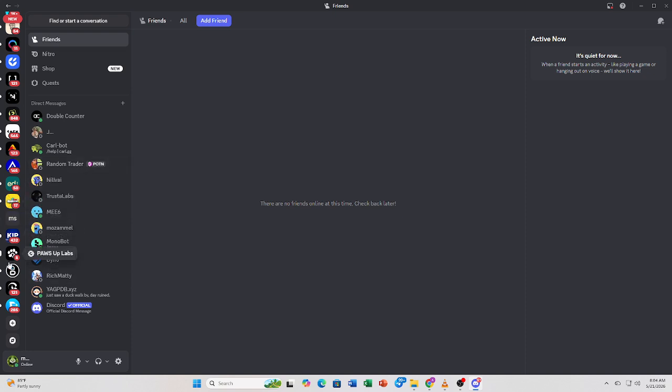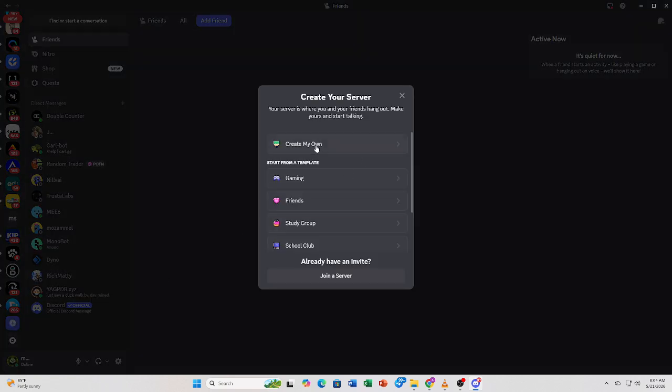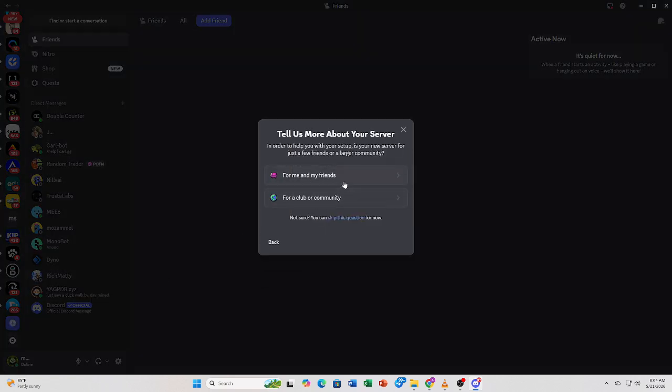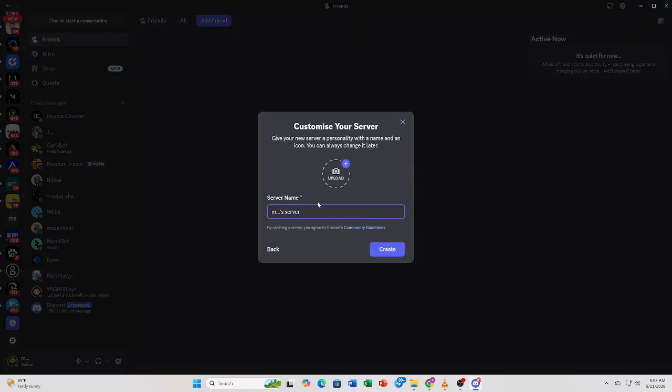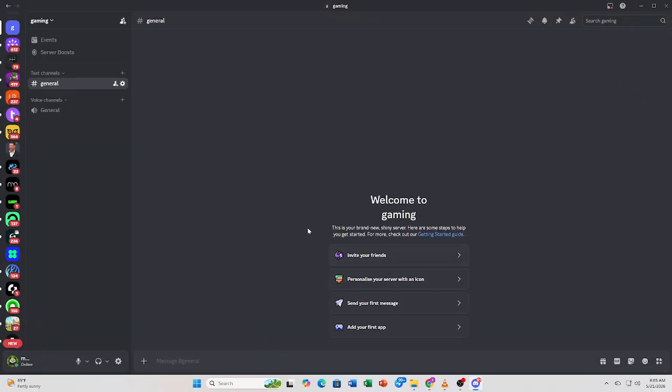First, choose a clear niche. It can be gaming, trading, design, coding, fitness, or study support. Next, create subscription levels like basic, premium, and VIP. Each level should offer more value than the last. Go to server settings and create roles for each tier. These roles will control access to your premium content.